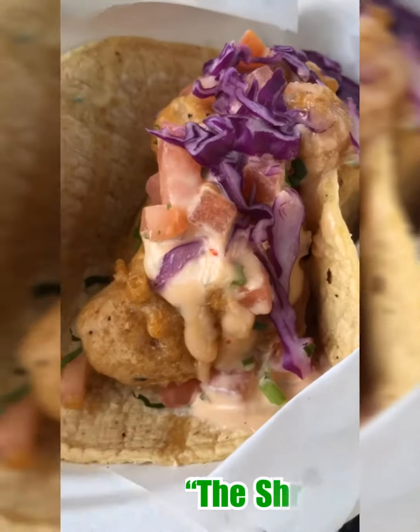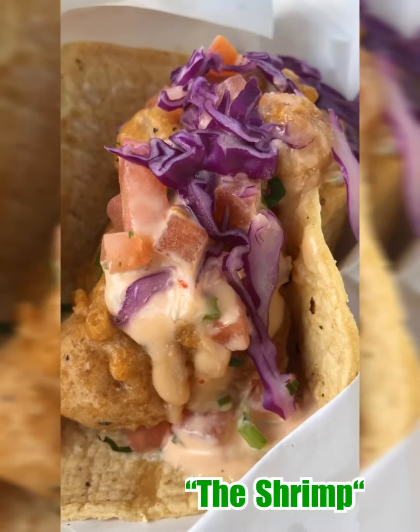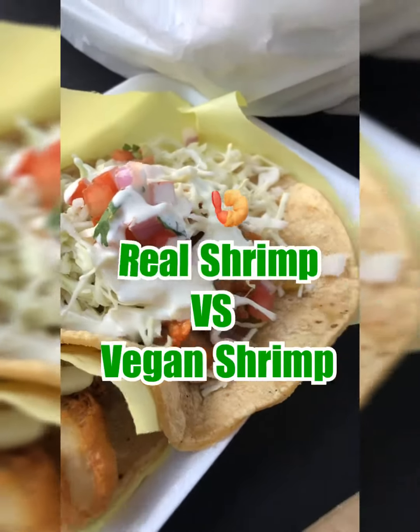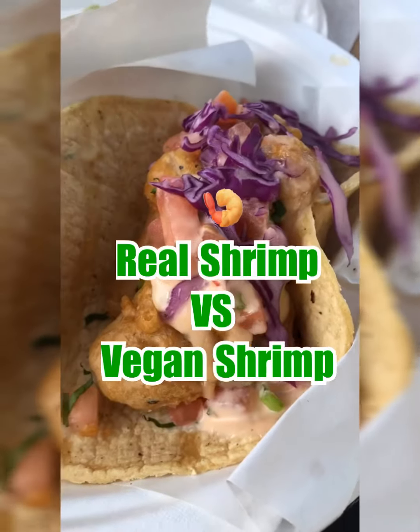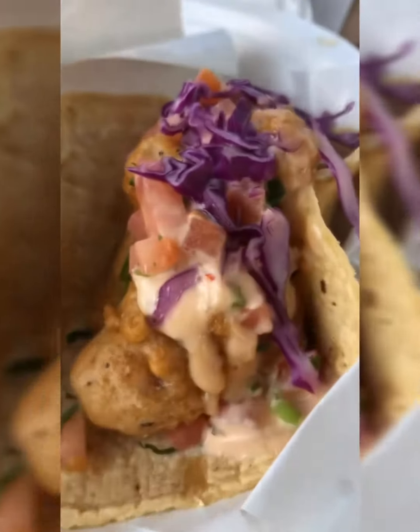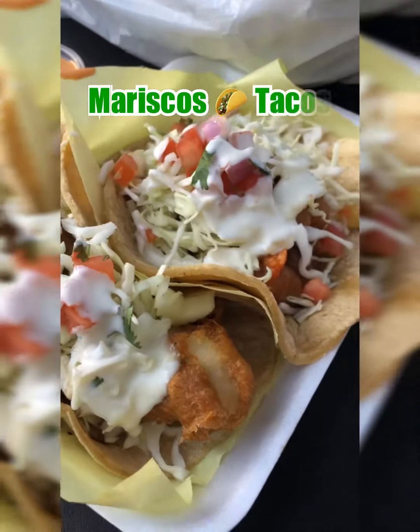We live. Lightly battered fish. Lightly battered, fresh, crispy. When it got your eyes rolling in the back. You know, I've been getting tacos like this from anywhere. Okay, Mariscos. 100% Mariscos. Okay, look, listen. That's the real battered fish and the fried shrimp versus the vegan fried shrimp. We about to really get in here and get a bite of both of these, all right? I'm just letting y'all know this is how this is about to go down.